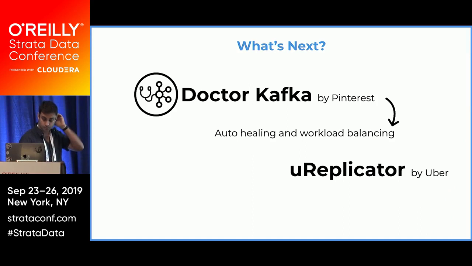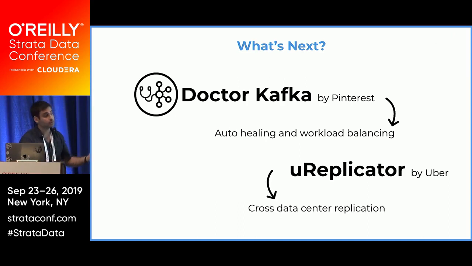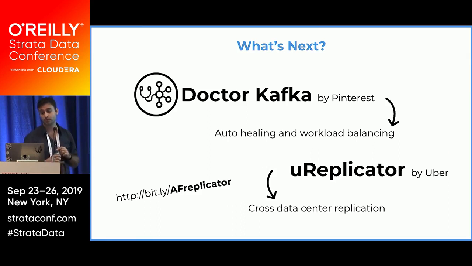AppsFlyer has now realized that the cloud is not endless. And we're moving into multi-cloud or multi-region architecture. So Replicator is a tool by Uber that does cross-data center replication. And we posted our benchmarks if anybody is interested in those for GitLab. We're also looking at Brooklyn that LinkedIn just published. It looks very promising, but it's yet to be seen if enough people will adopt it.